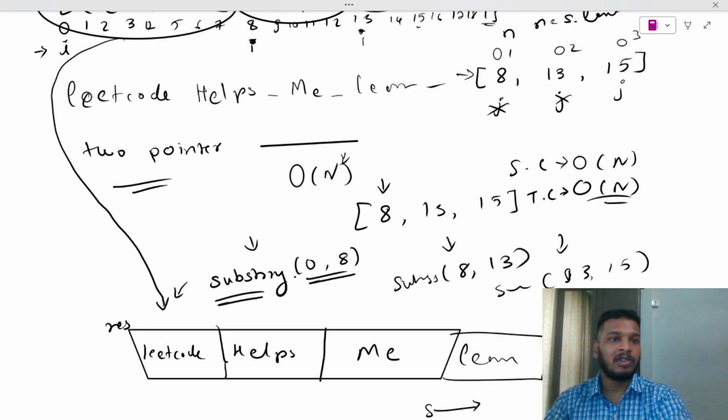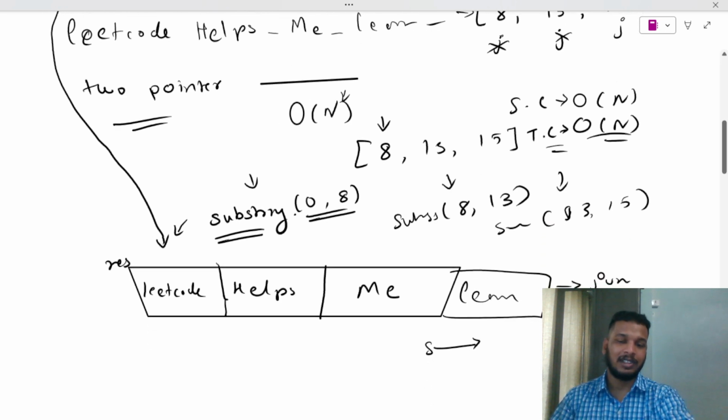You see, we are not going through the entire string. We are just going through the array. In each element we are creating a substring, and we are adding it to the result array, and that result array is finally joined with spaces. So this solution I am going to add in my description. I would love you to write this code on your own. As I explained, this is not a two pointer. If you understood this, just write this code.